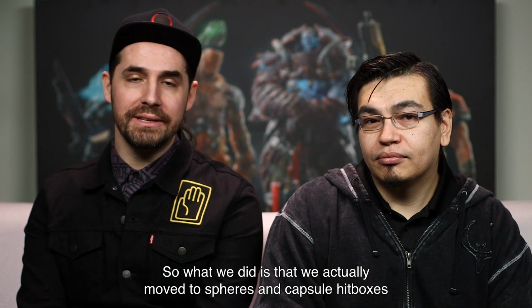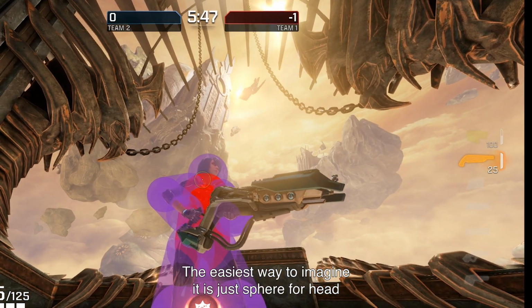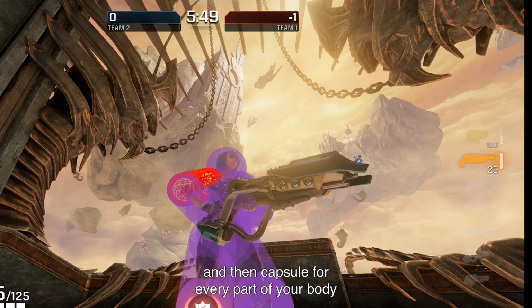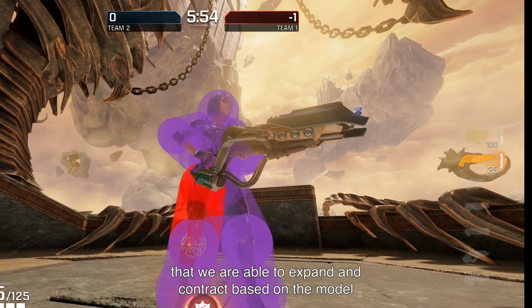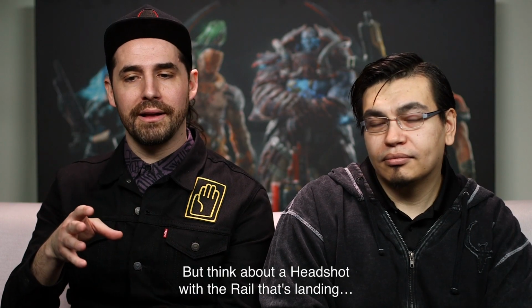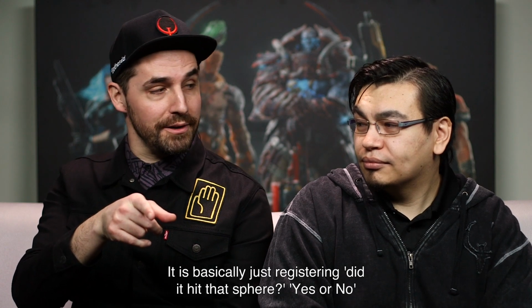So what we did is we actually moved to sphere and capsule hitboxes. The easiest way to imagine it is there's a sphere for a head, and then capsules for every part of your body that we're able to expand and contract based on the model. But think about a headshot with a rail. That's basically just registering: did it hit that sphere, yes or no?